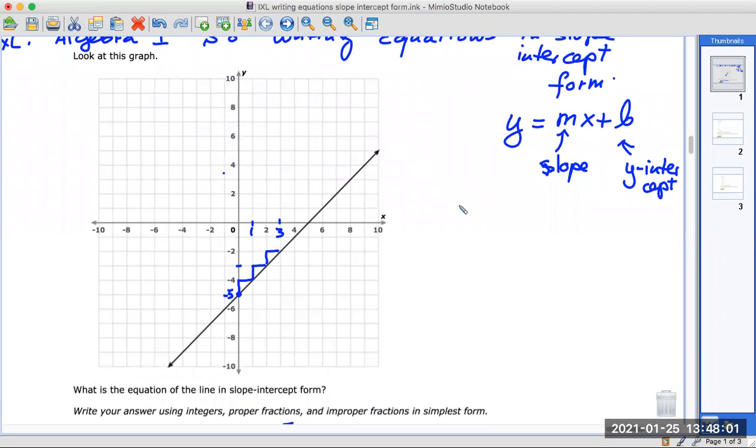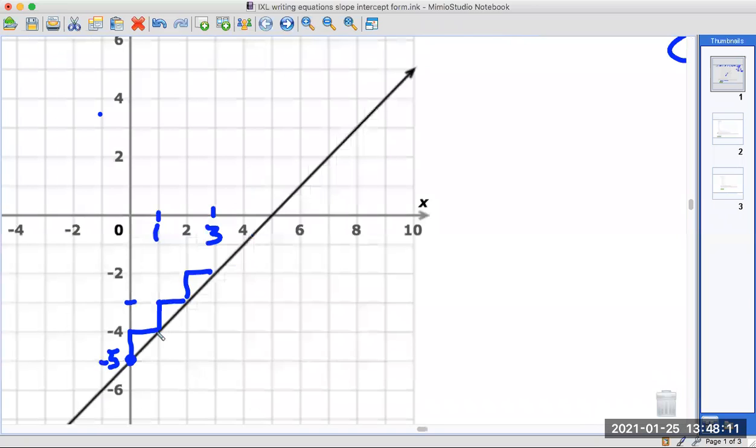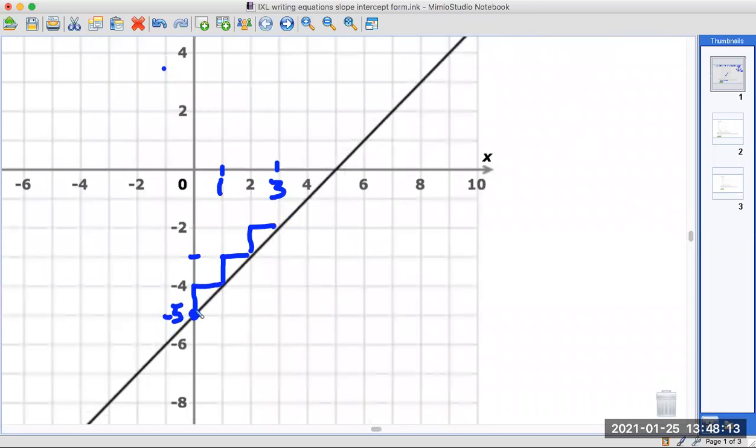So start with the y-intercept. Look at the y-axis, there it is, vertical, and find out where the graph crosses it. It's at -5. I want you to know that sometimes the numbers aren't there, you have to make them out. Between -6 and -4 is -5, so you have to find that number.